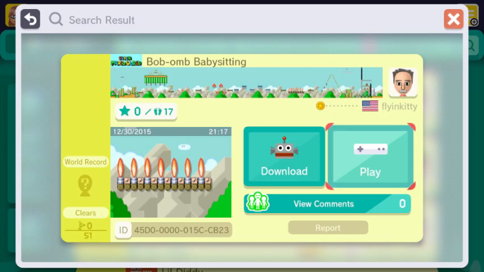This time I'm actually going through my blog post where everyone listed their requests. First one is from Dread Trap or Flying Kitty. It's Bob-omb Babysitting. Here's the description the user left on my blog.